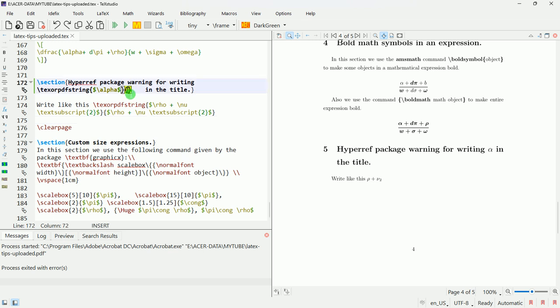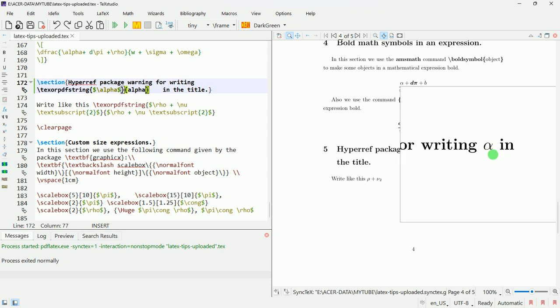Now the second curly bracket is for the bookmark. So here I cannot use a dollar sign, so I can write alpha by spelling it. I can write it like this: alpha. And now we compile it.